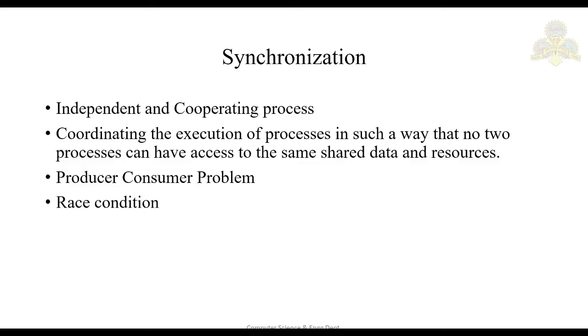Independent process means the process which will not affect the execution of other processes. Then we have cooperating process. Now these cooperating processes are the ones that affect or will be affected by other processes that are executing in the system. So these cooperating processes can either directly share a logical address space, or they'll be allowed to share the data only through files or messages.